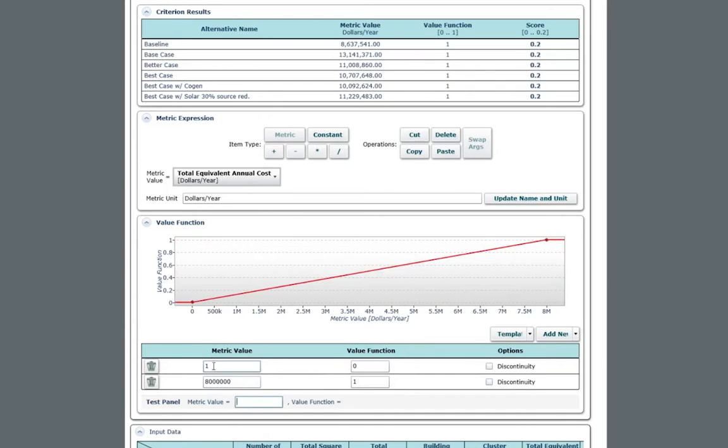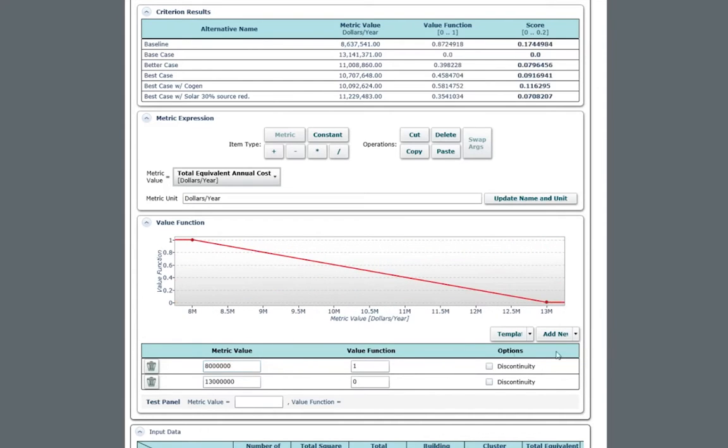And then it would be a bad score if we had something around 13 million, like our base case. If we go to our base case and we get something around 13, 14 million, let's just do 13, because we really do want to do better than that. So what we're looking at is if we can keep our payments less than what we started out with before we even started building, and no more than what we would pay if we did business as usual and built all these additional buildings, then I think that would be a good weighting of this.